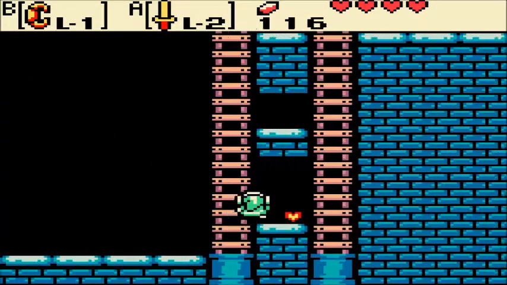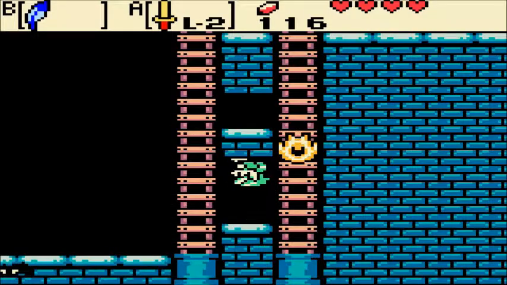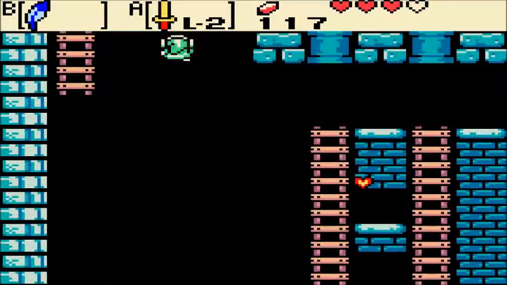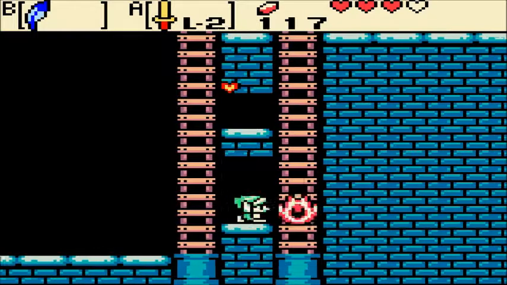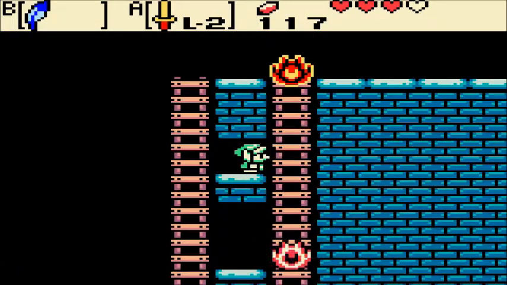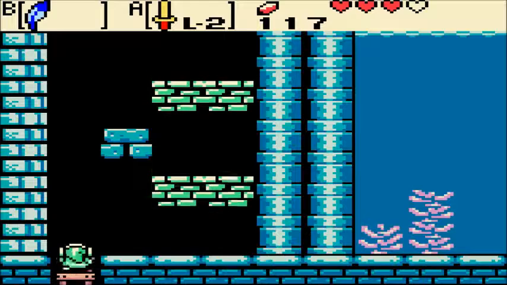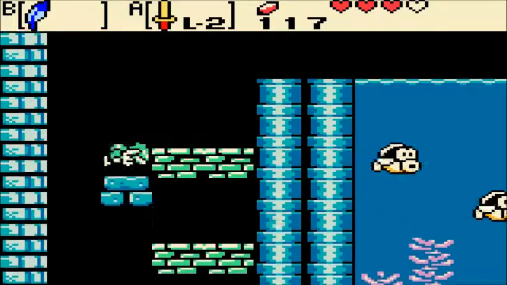Well, that was cool. Let's get out our Rocs Feather. Okay. Ow. This is annoying because you have to time the fireballs just right. And you never know whether there's gonna be one or three of them. Oh boy. There is actually a purpose for doing this.